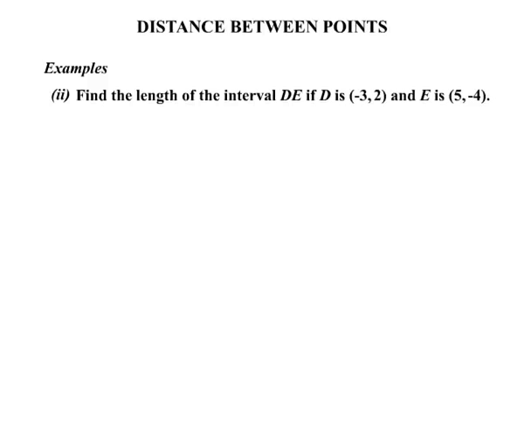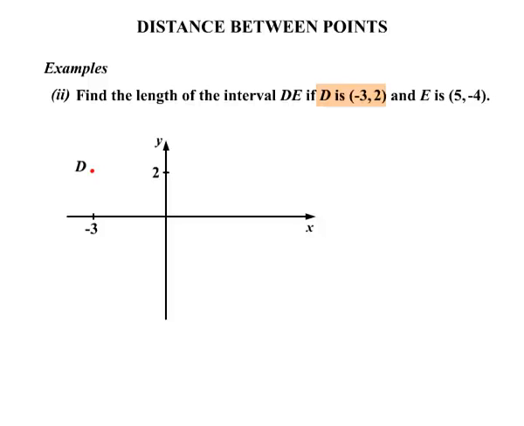Our second example now, we need to find the length of the interval DE if D is the point with coordinates (-3, 2) and E is the point (5, -4). Again, let's draw a quick sketch marking in only the information we're given. So D, (-3, 2). So -3, okay, 3 to the left and 2 up. There's our point D. E has coordinates (5, -4), meaning 5 across and 4 down. There's our point E. We draw the line connecting that, so the interval there we need to find the length.